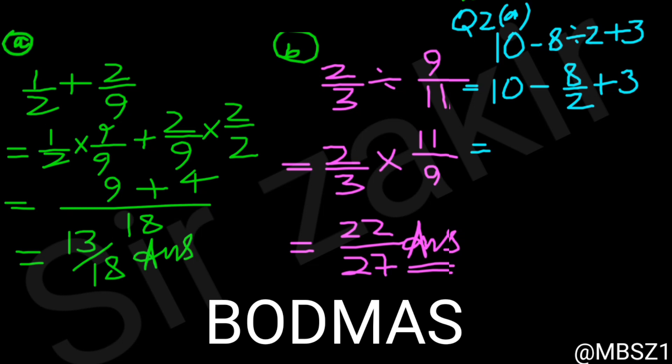After this division, what will happen? 10 minus. We can see written 8 by 2. 8 by 2 means 4 plus 3. Can you see that subtraction comes at very end? So we will have to do division first. Plus 10 plus 3 will make 13 and minus 4. So finally 9 is answer.